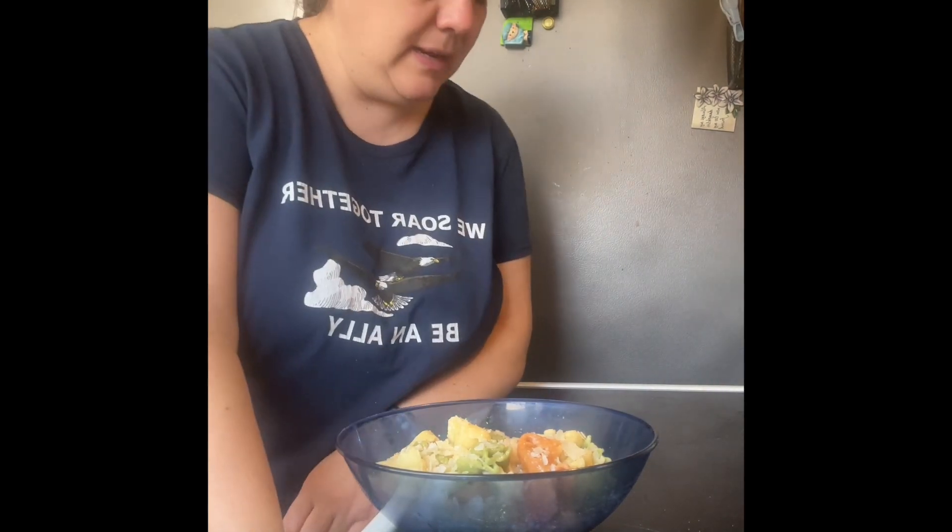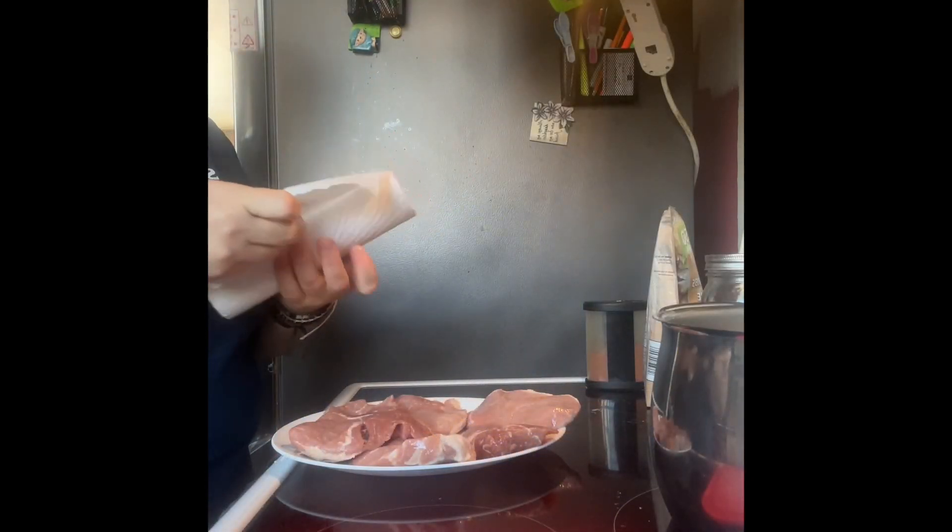As I was peeling the potatoes I got a bit nervous — it's the very first week of the pantry challenge and I'm already out of potatoes. I don't know if I can go the full two months. I might have to break down and get a bag of potatoes. My family is a big meat and potatoes family. I wasn't really prepared — I decided last minute to do this challenge.